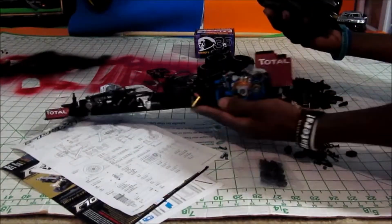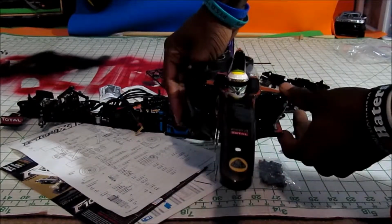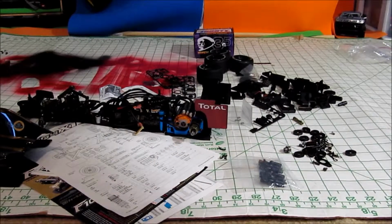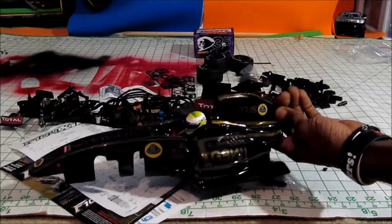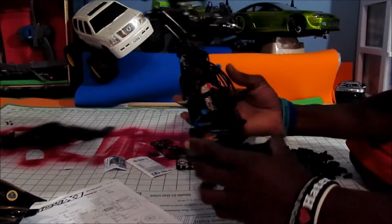So this is my first time taking the body off. Here's the body. Driver. Anyway, so just 21.5 kill shot.